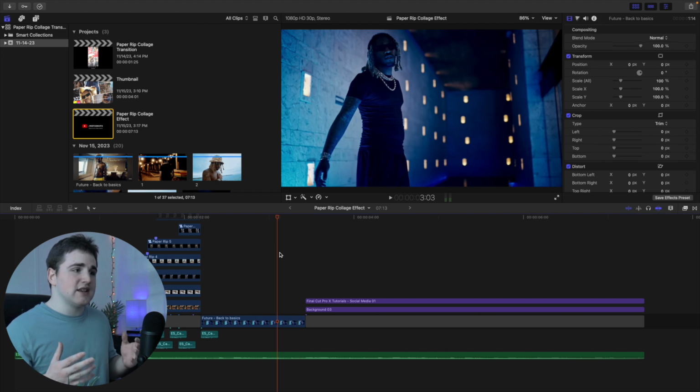Now once you download the paper overlays from the link down in the description below, you want to go ahead and save these paper overlays to your desktop, to your downloads, to your hard drive. You want to save it somewhere on your computer. Now these are not like presets or plugins. These are just overlays, so don't put them in any kind of folder, just simply place them on your desktop or your downloads folder. Now what you're going to do is click on Command I.